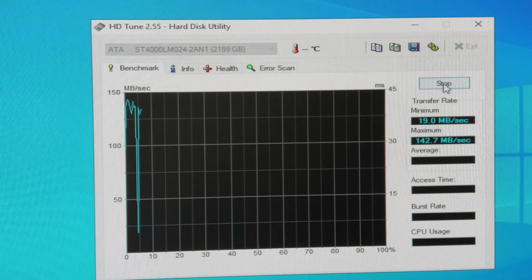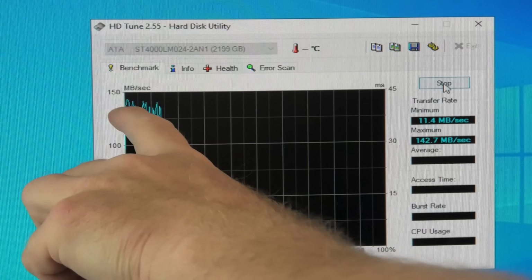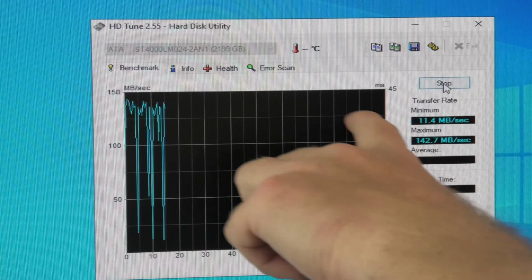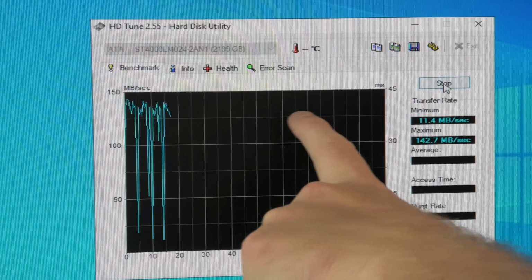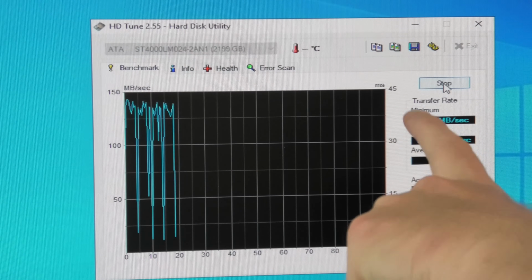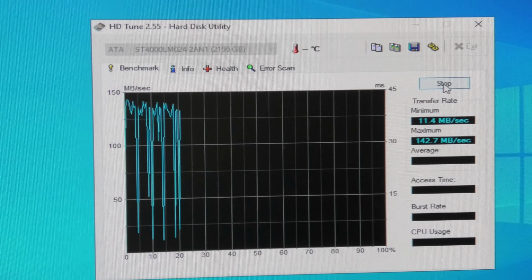And already there we can see that we get a spike where it's having difficulties reading data from the drive. So that means that the drive is not very good. If it's a good drive, it will start very nicely up there, and then it will fall a little bit towards the end over here. And it's not supposed to do those spiky things. That's a bad thing.